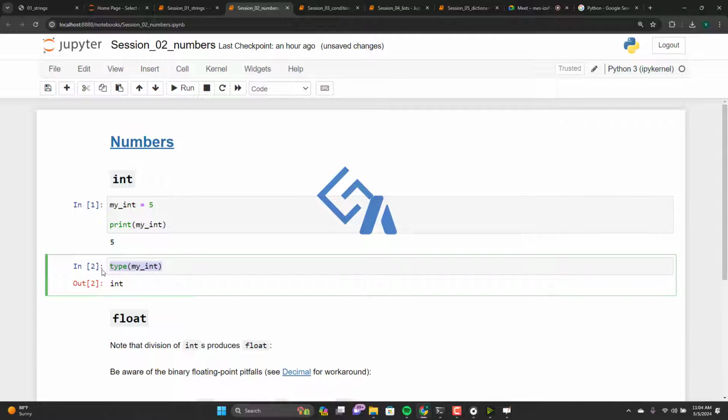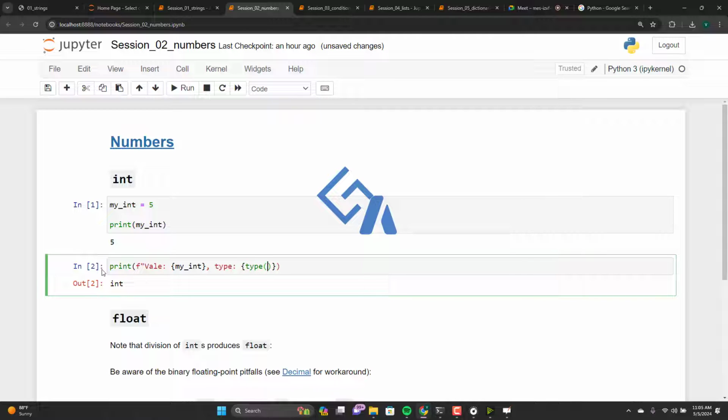If you want to do all in the same line, you have to use an f-string. Then the value is my_int. Okay, along with that, we have to give the type to understand the type of it. Type also should be given in the f-string.